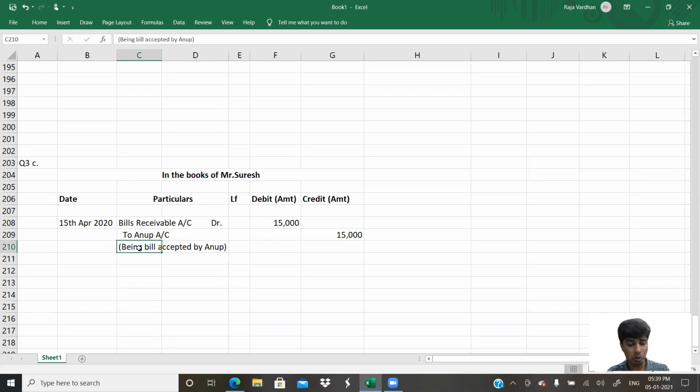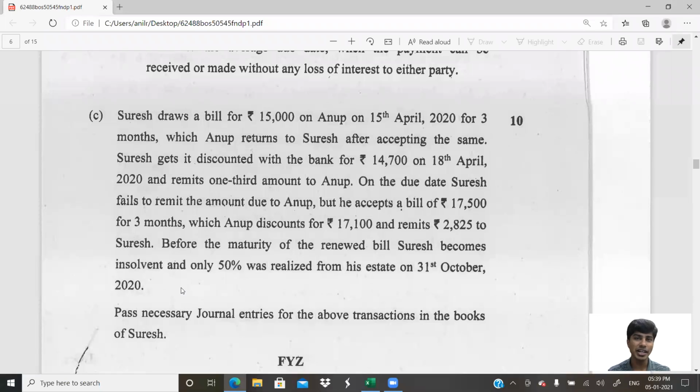It need not be very polished English. It need not be Webster's English or Oxford English. Simple. You don't have to use your creativity as well. Just in the question, whatever statement is there, copy paste the same thing. You need to write the same thing with the word being in the beginning, and that would serve the purpose. Let us go ahead.